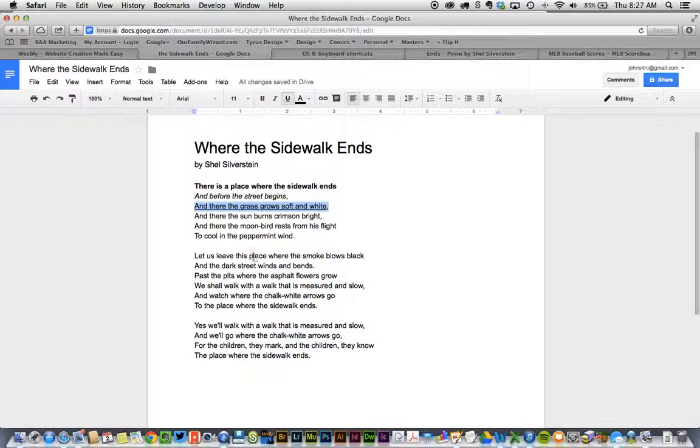So it's just a good way to go through real quick and bold whatever stuff you want to use. That way you don't always have to keep going up here and bolding it and coming back down. I know that may seem like, well, all you have to do is go up to the toolbar, but you will be surprised at how much time it saves just from using your keyboard shortcuts to underline. You don't have to keep going up here. It's going to save you a lot of time in the long run.